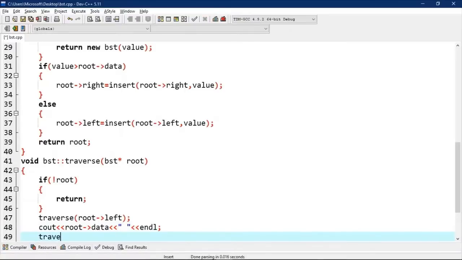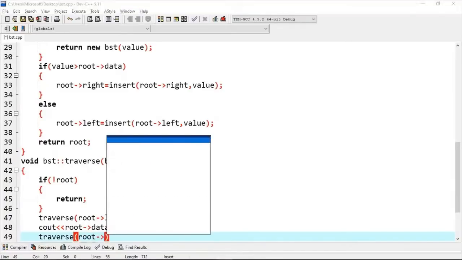And then we will traverse the right side root right.